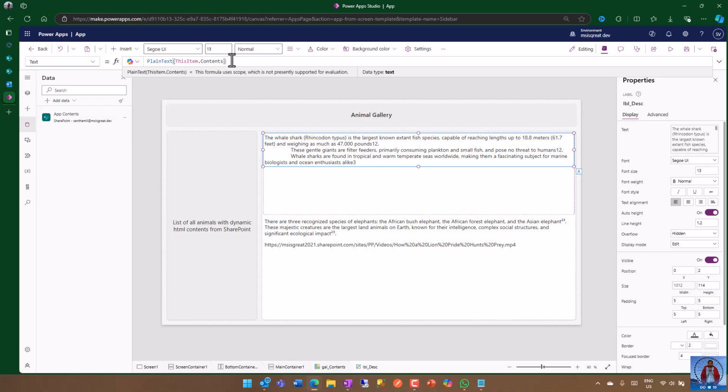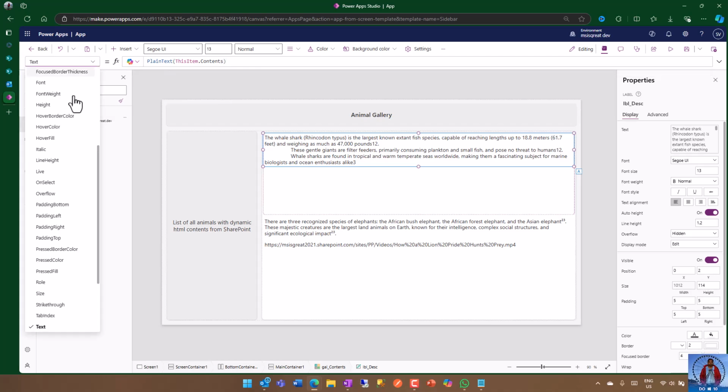See here, that's it. Now if you see here, all the content has been displayed irrespective of the type. You get to see the full HTML content, the description and the URL, and of course there is no image. So right now we want to display the label only when we want to show the description.